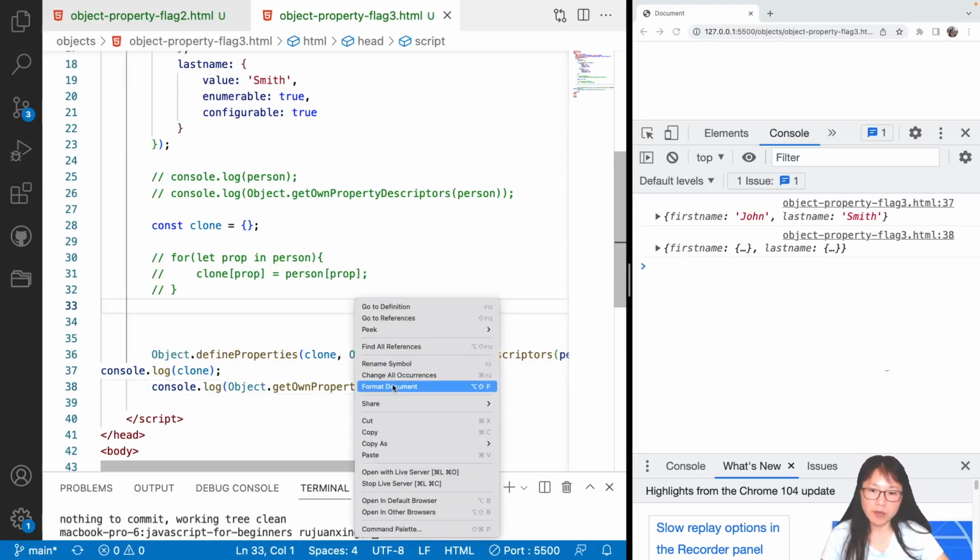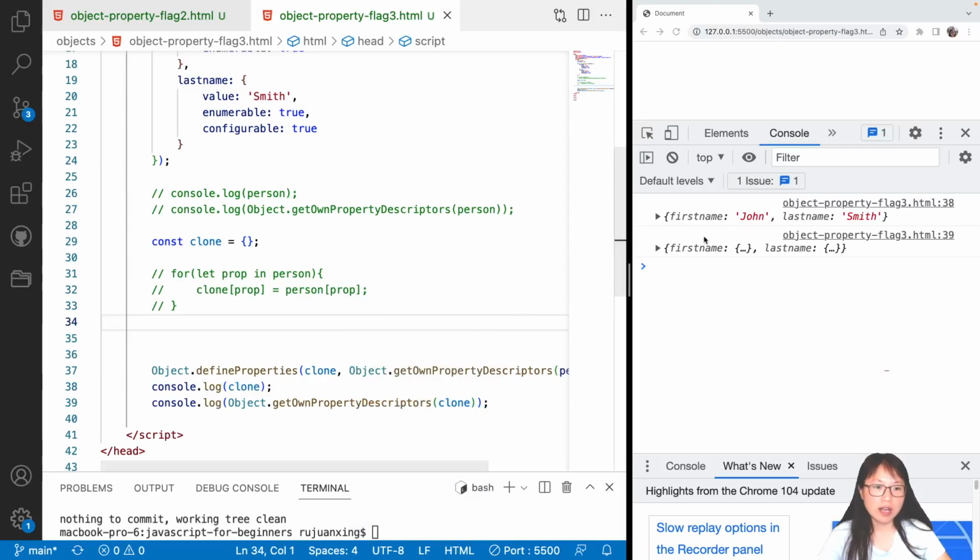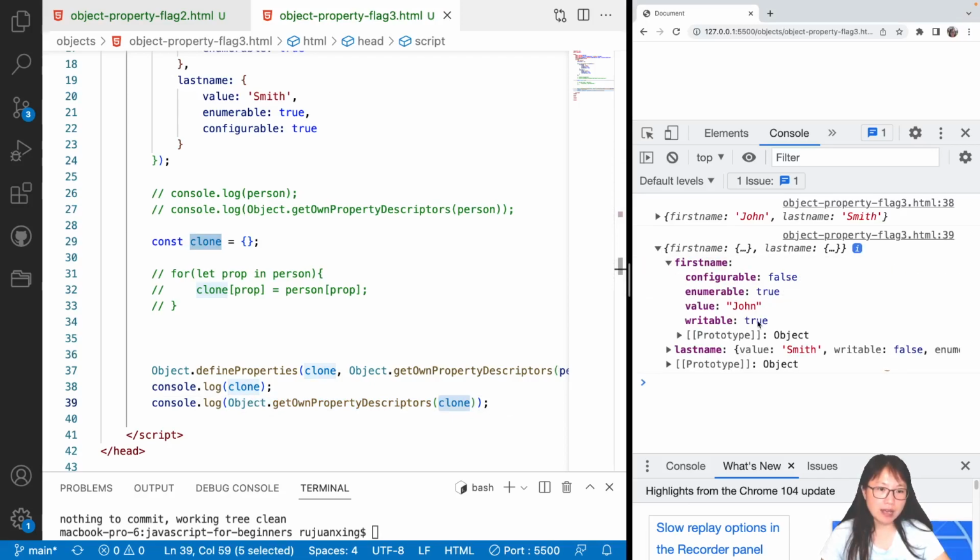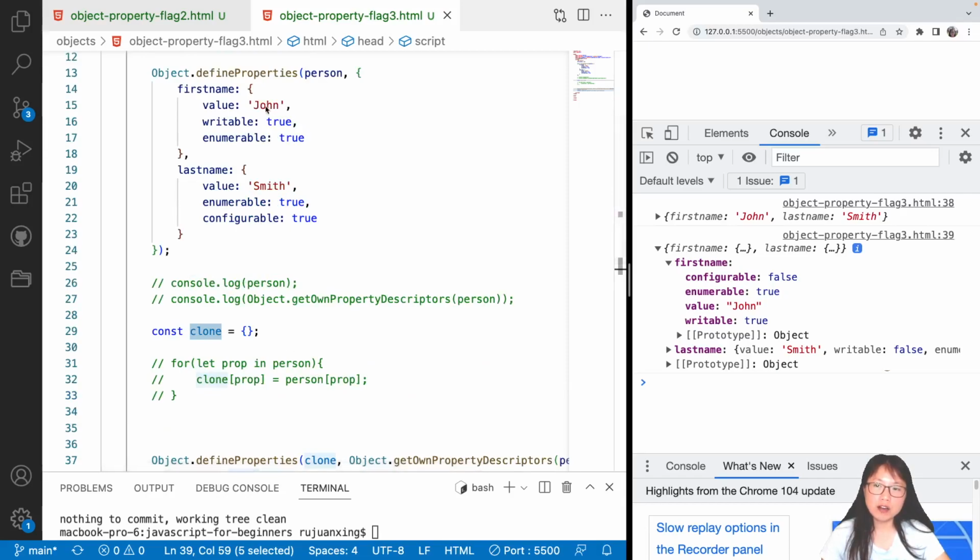Now let's format first, okay? Let's take a look at the difference now. When I console log the clone, you will still have first name John, last name Smith, no problem. And let's take a look at the property descriptors of the clone object. You will see it's going to be the same as the person, right? First name John: writable true, enumerable true, configurable false.